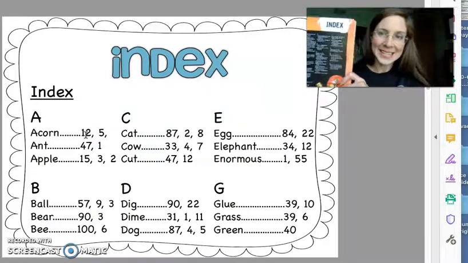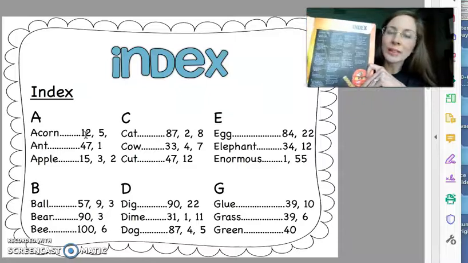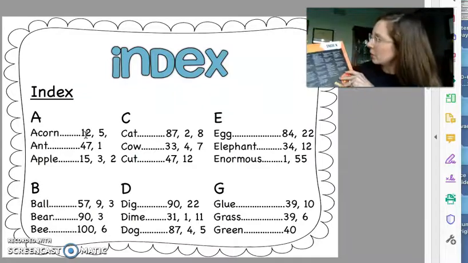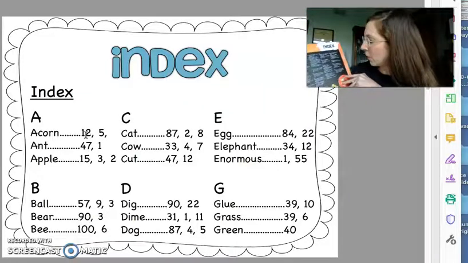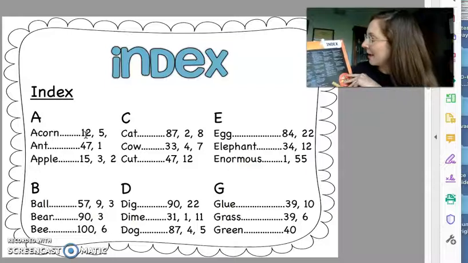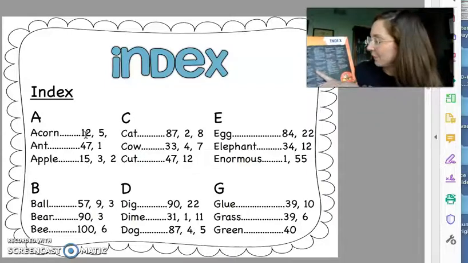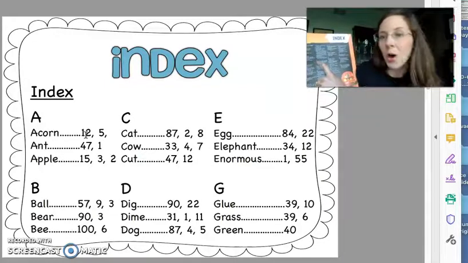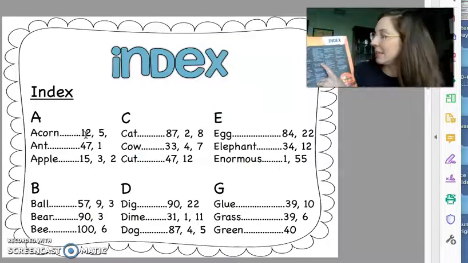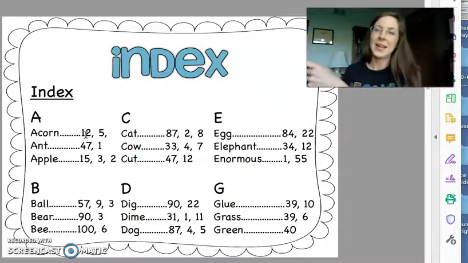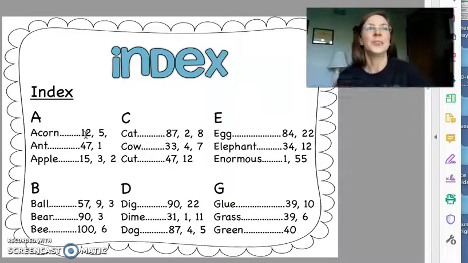So yes, there is an index, and if I really wanted to know, well, I don't have that much time to read today, but I want to read about one of my favorite ninjas, Jay. It lists all the different pages that the ninja Jay is found on. So an index can be helpful to a reader to locate information quickly.